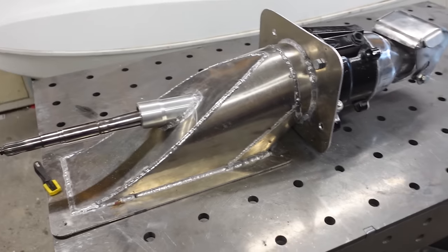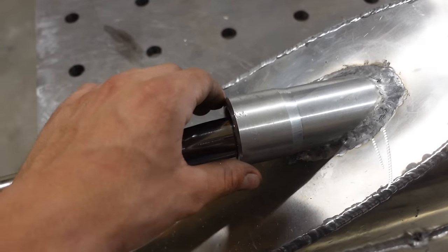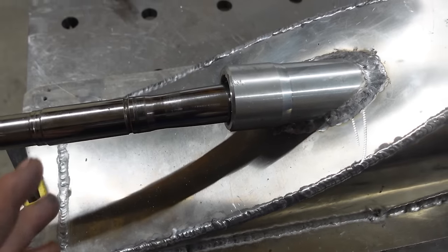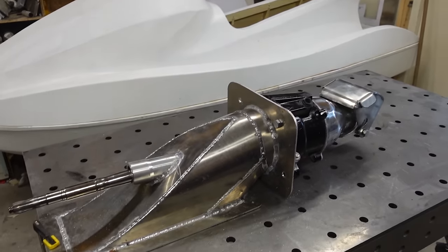Okay, so the jet drive is complete, looking very good. I've just added this tube off camera and I'm still waiting on parts to seal this from water, so I'll do that later. But for now, let's put it in the jet ski and see if it works.